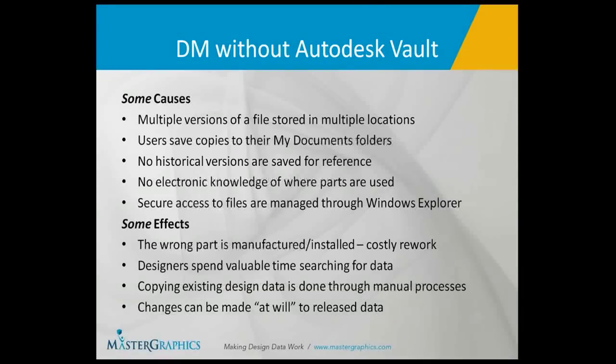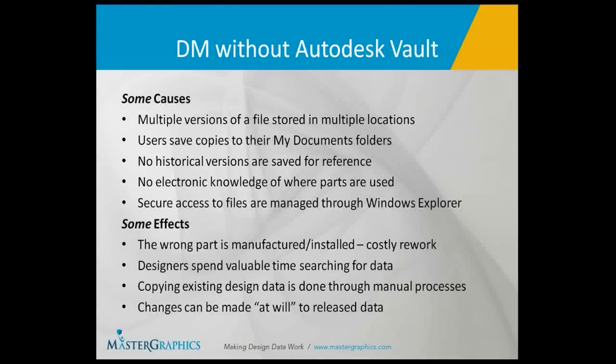As you go through and work on that information, when you hit save or you do something with that file, there's no historical versions being saved, especially for reference. So if I wanted to go back and see what did this file look like 3 or 4 versions ago, you really don't have that ability without some sort of data management application in place. Also, without any way of storing those versions or revisions, there may not be any historical information, so you may lose revisions, and then it's very difficult to find that information.